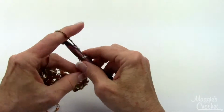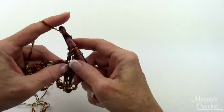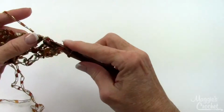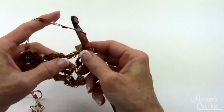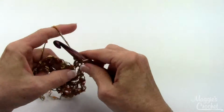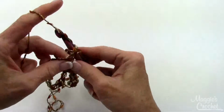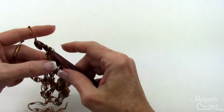So you just double crochet, chain 1 in each space across. So every single row is going to be the same all the way up to row 12, and then you'll be finished with your scarf. I think you can make one of these so quick, especially with the big hook and working into the spaces instead of the stitches.